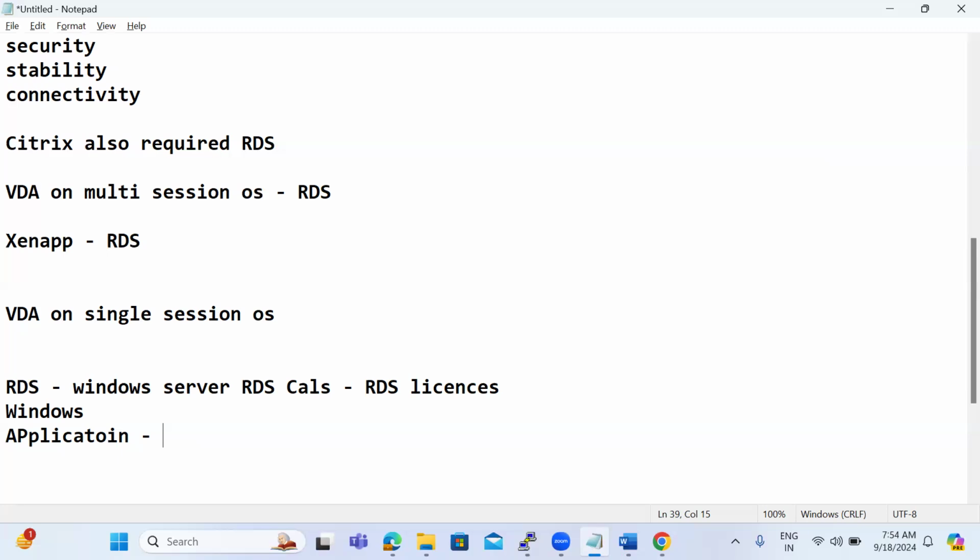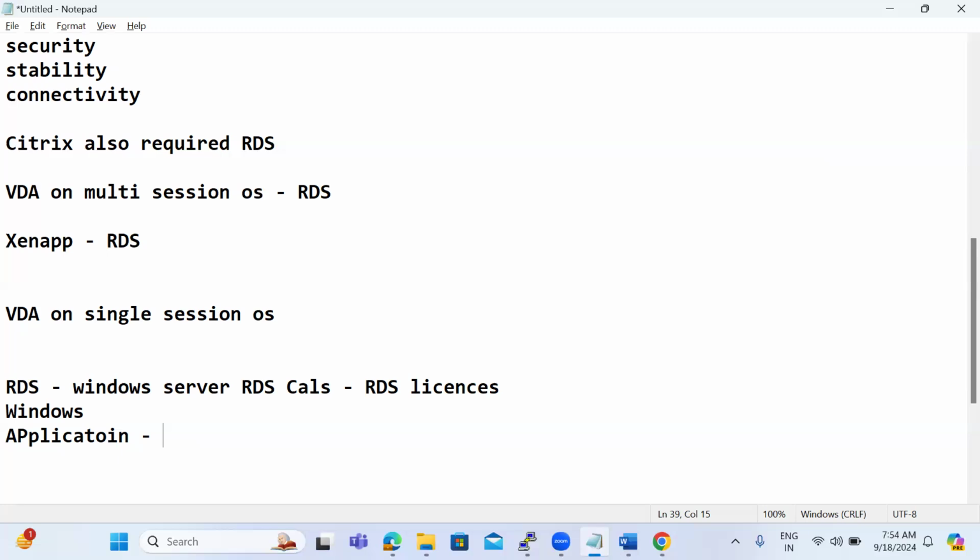If the application doesn't require a license, then there is no need for the licensing part. Accordingly we need to design that. Okay, any doubts on this? Any doubts? No, Shrikant, good.